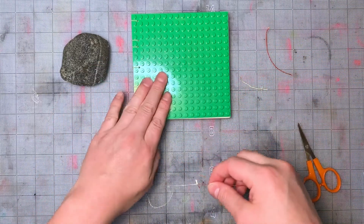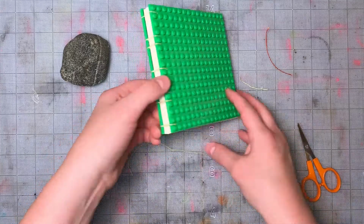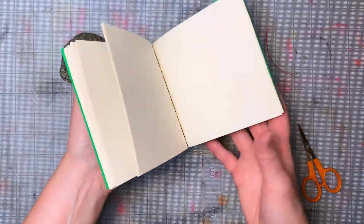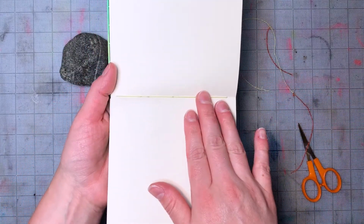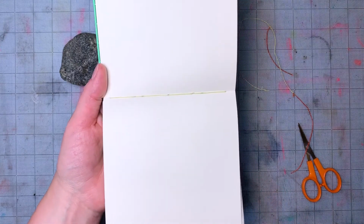For a Coptic bound book, I recommend doing this on the inside of the book because, of course, if you were doing it on the outside, it would show on your spine. So I would recommend, if you have to join a new thread, that you do it on the inside of a signature, and probably one of the more central sewing stations would be best.